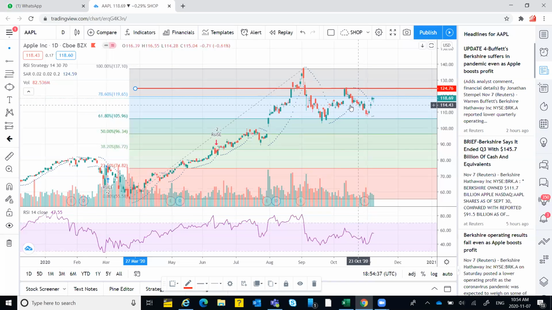But normally this stock doesn't stay long at these levels. See, from here, this stock took a very long time to do the correction, and then again it came up a little quickly. Again, it will be stuck at these levels. Unlike some other stocks, for example Shopify. Shopify goes up quickly and goes down, so it gives you a chance to exit and enter. But Apple doesn't stay at these levels, and when it is undergoing correction, it takes a very long time.